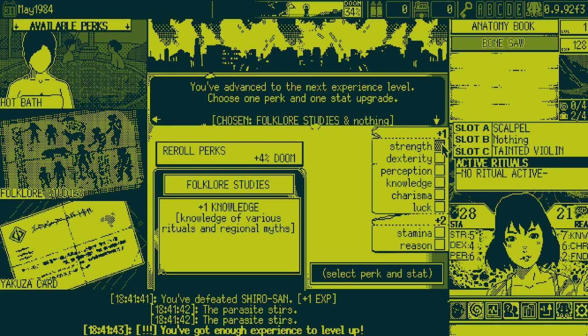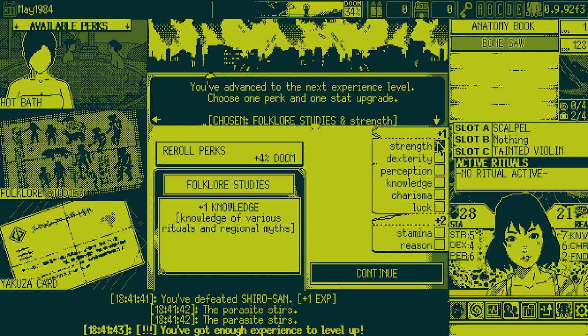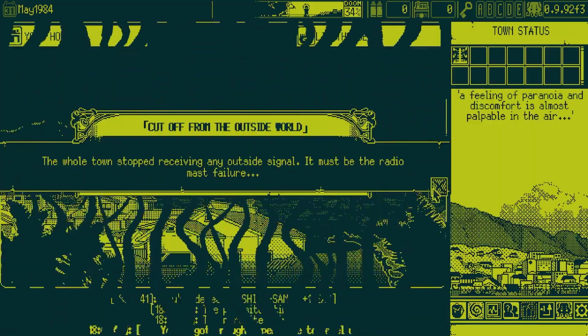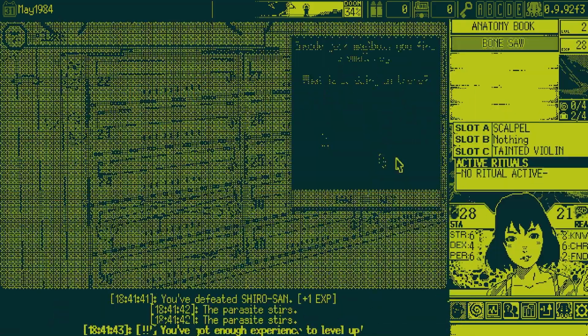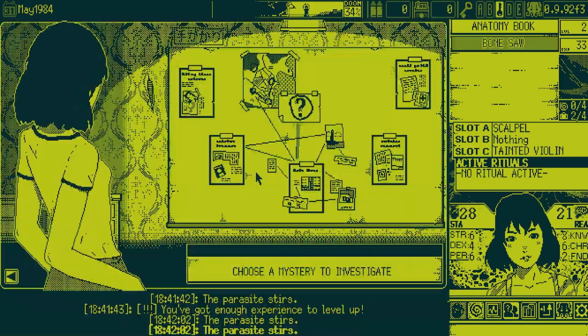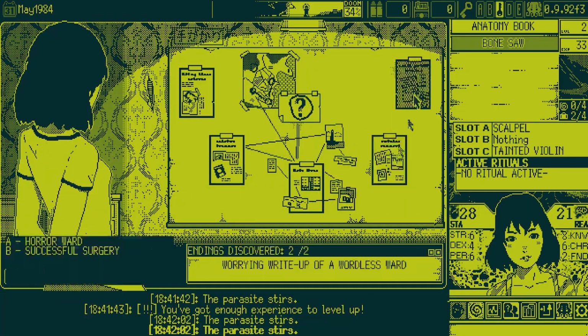Now, we are gonna level up 2 more times pretty easily. So I mean, we can just make our combat better, I think. We make our combat better. I'm not really worried about the Doom as much as I'm worried about literally just our sanity.